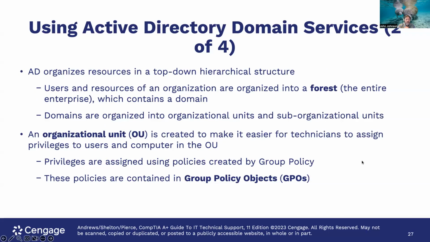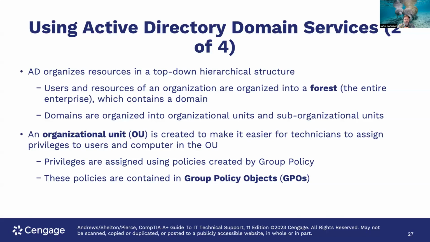So AD organizes resources in a top-down hierarchical structure. Users and resources of an organization are organized into what they call a forest, which is the entire enterprise, and it contains a domain. And domains can be organized into organizational units, OUs, and sub-organizational units, which are also called OUs.